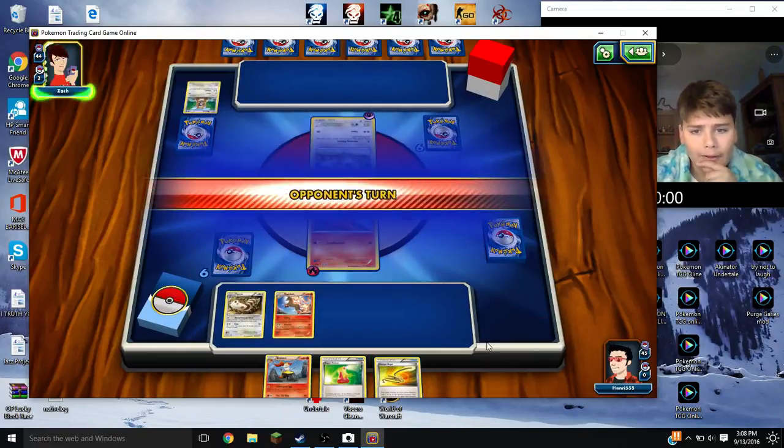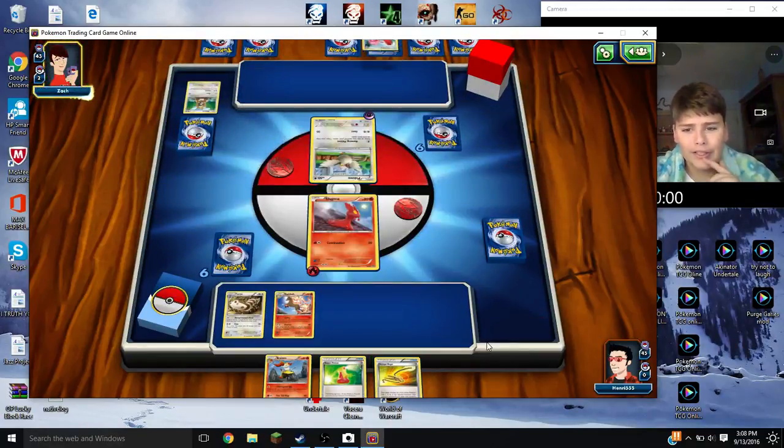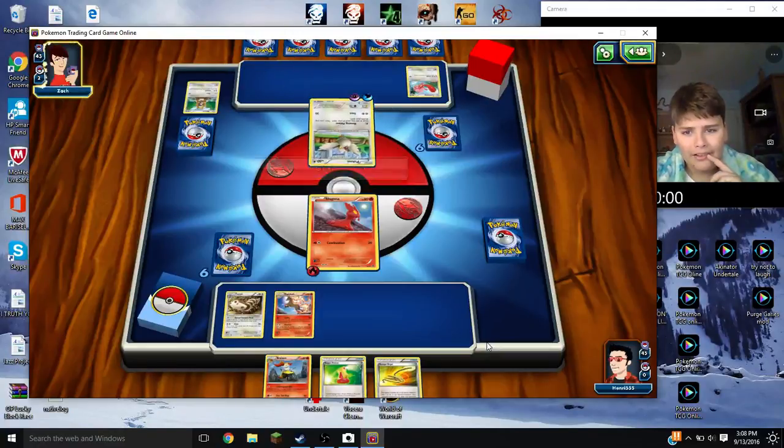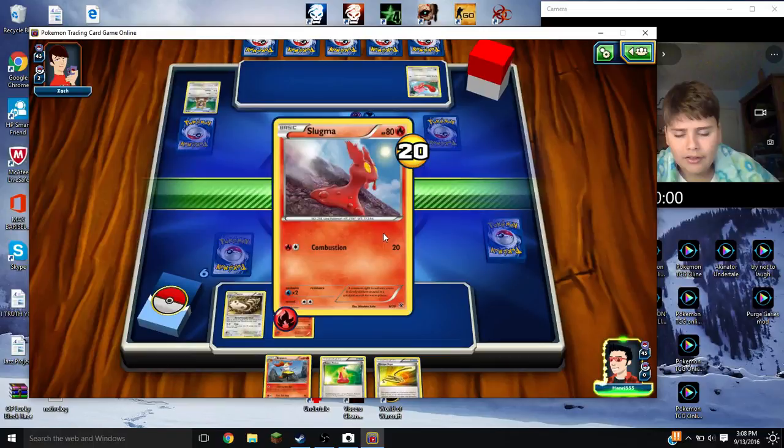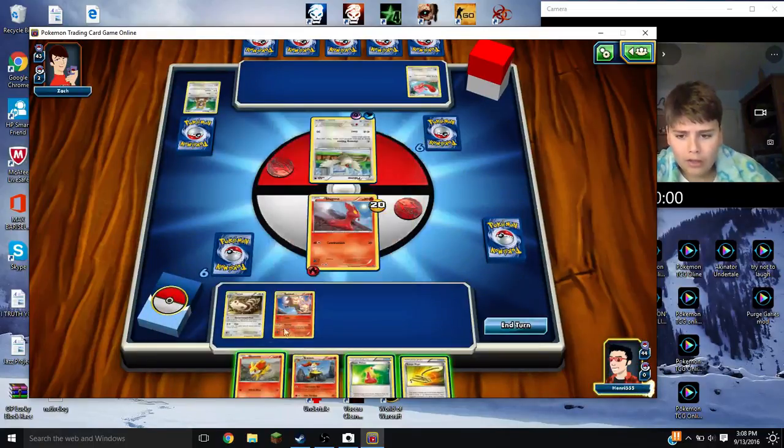I don't have anything they can do. I don't have any energy cards. Eesh, this is bad. That guy's about to die anyways. Alright, what's my weakness? Water? Okay, that's what I thought.